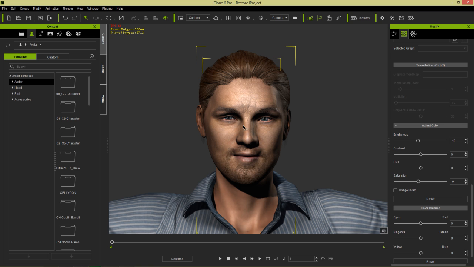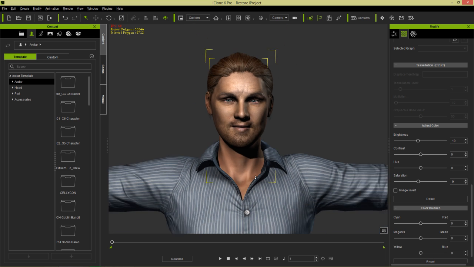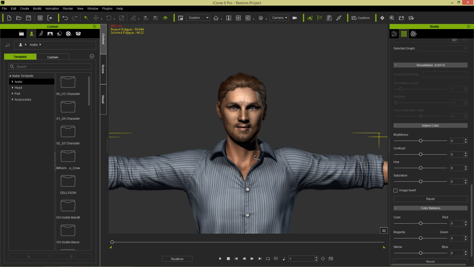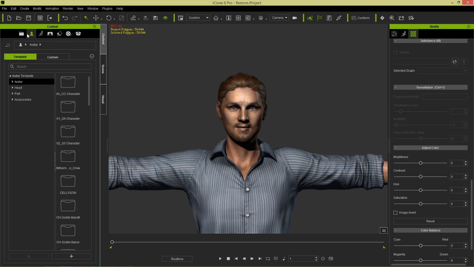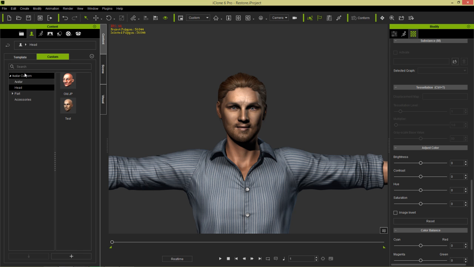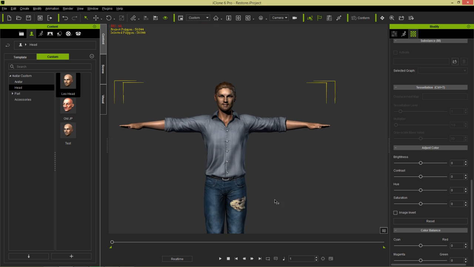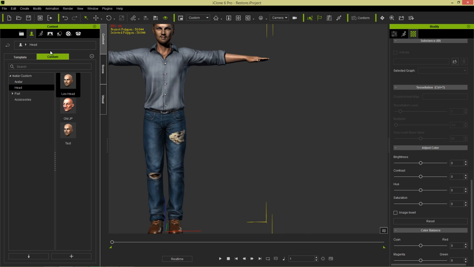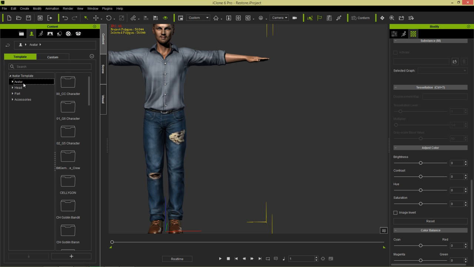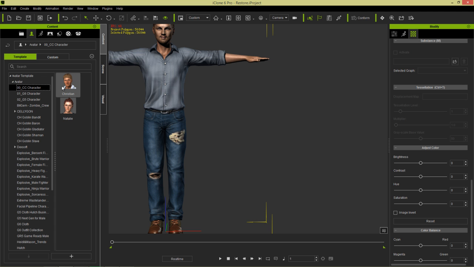All right, you can save out this head in iClone as well. So, for example, if I wanted to save this head and apply it to other character bodies, I can do so. Make sure my character is selected here, and go over to the Actor tab, and go to the Custom tab over here. And under Head, we can just use the big plus key down here, and we'll just name it Leo Head. There we go. And then we can bring in any Character Creator character. So I'm going to bring in our default template character. Under Avatar, Character Creator, there we go, Christian.